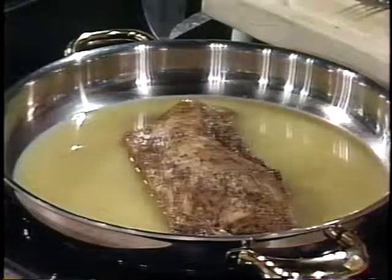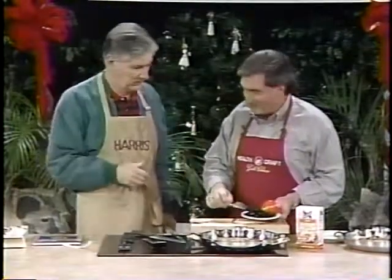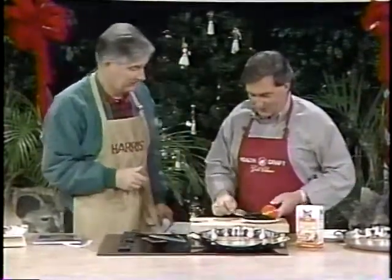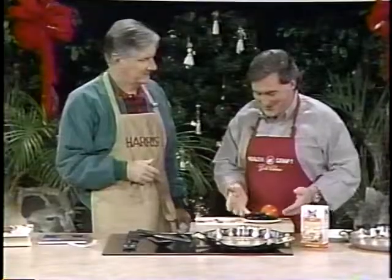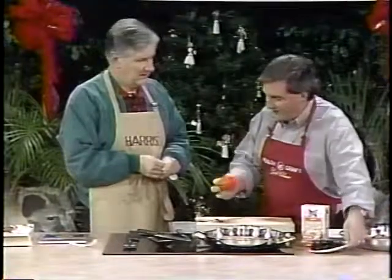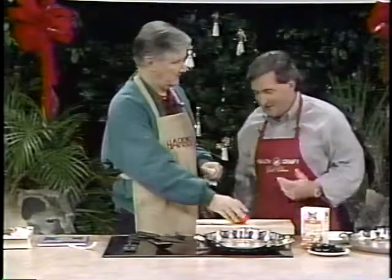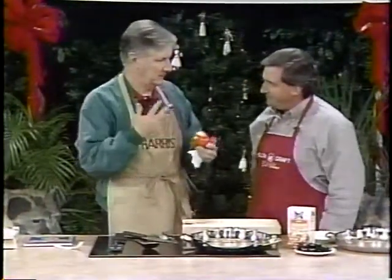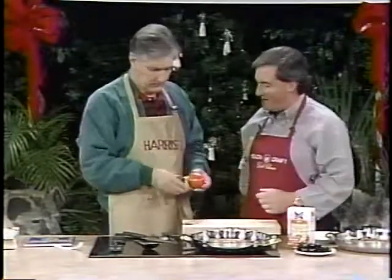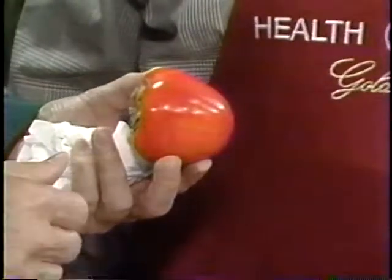Now, as you're letting that reduce, get the rest of the ingredients ready. What I've got here is some prunes. Prunes are good for you. Cooked prunes are actually very good in a recipe. The other thing we have is a persimmon. Do you ever have one of these? This is excellent cooked as well. Can you eat those things raw? If you like. I was wondering why people always say persimmons make their mouths draw up.